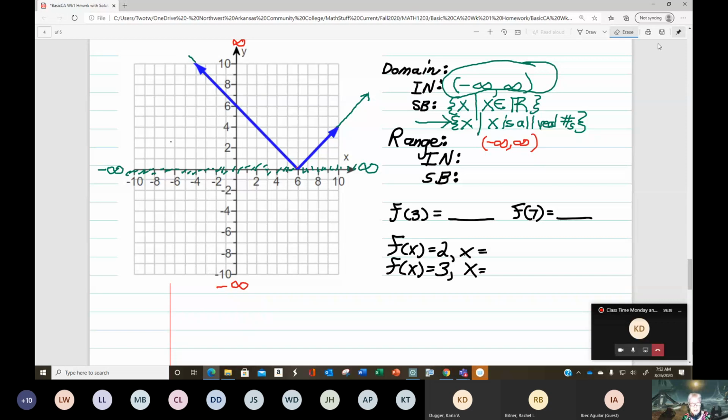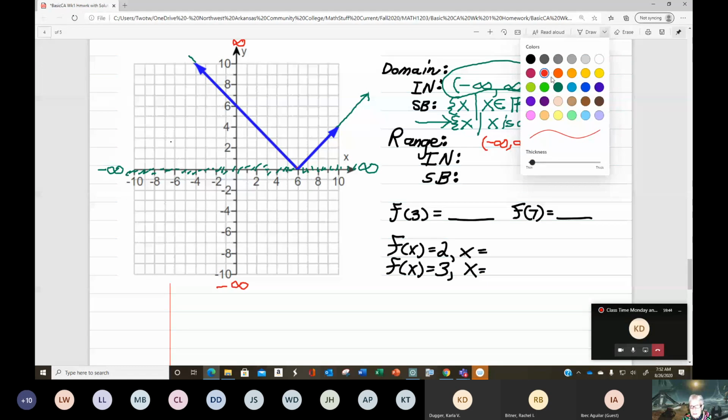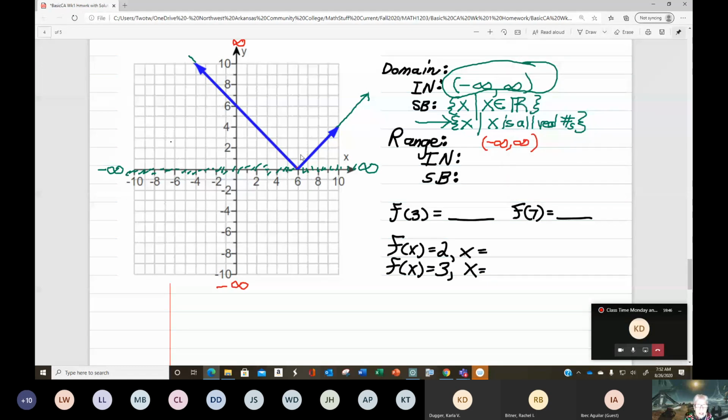And instead, I'm going to look at this the way it really is. Notice there is no graph down here. There's no graph at all. So there are no y coordinates down there, so there is no range down there. Instead, the graph doesn't even start until right here on the x-axis. And on the x-axis is y equals 0.